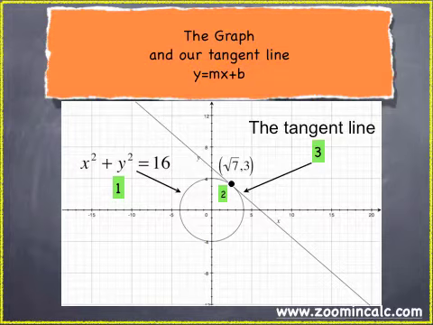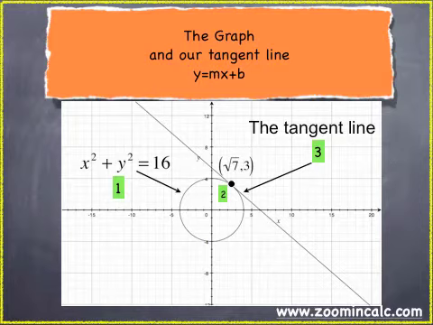Now let's look at our graph just so we have a sense for what it is we're trying to accomplish here. If you look here in item 1, that's the equation we're given. Well, that looks like, as I said, a circle, okay, with a radius of 4, and I've drawn that here. Now, we want to know the equation of the tangent line at a particular point, so I've identified in item 2 where that point is, and if you put that point on our circle, and then you draw a line that is tangent to the circle.